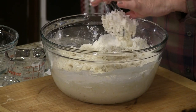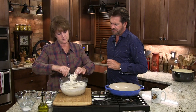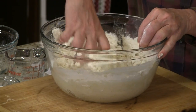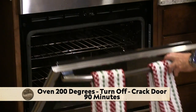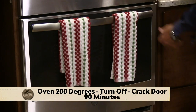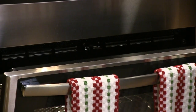Now's where I get dirty. I'm just going to knead this together — it doesn't have to be very long, just until I get it into a ball. Then we're going to let it sit 90 minutes. Something I've done a couple of times: set your oven to 200, turn it off, open it up a little bit, and set this bowl right in there. It's warm enough to make it work, and you leave your oven door open.